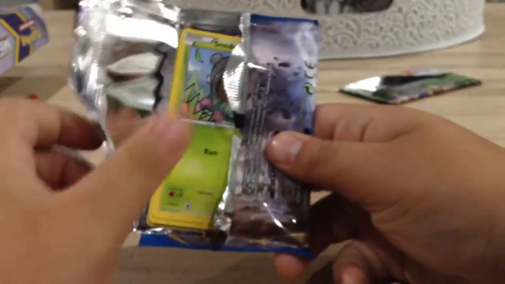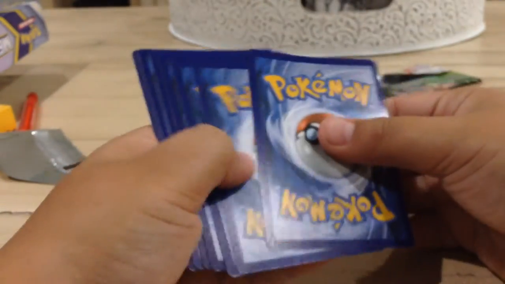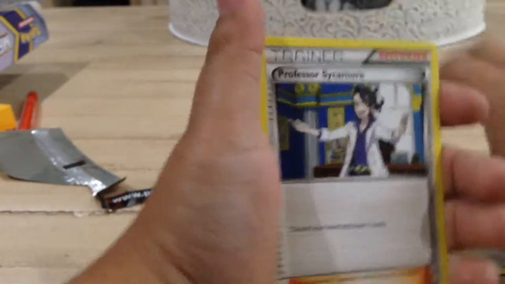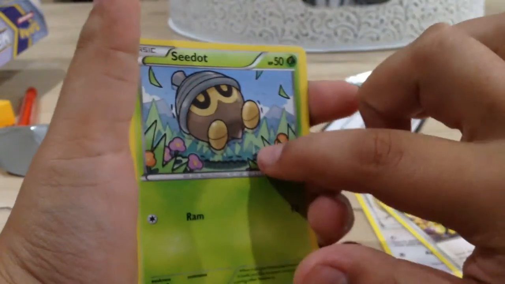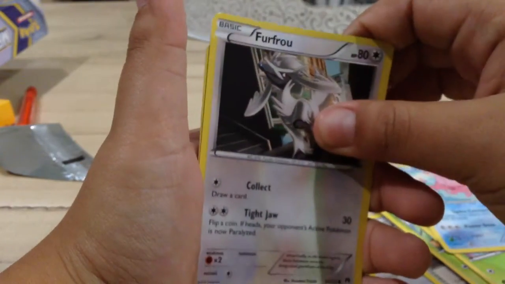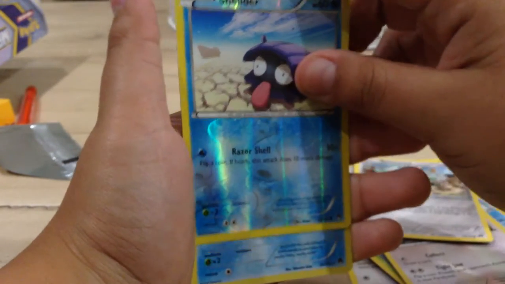All right. Here's your card. Three from the back again. The Spurs. Ooh, Professor Skymorn. Ooh, all night party. Nice. See that? Look at that artwork. See how they do that artwork? So nice. So, Corsola, Berlu, Versaud, last card. Oh, no, wait, that's not the last card. Sheldon, reverse holo, I think. Last card.